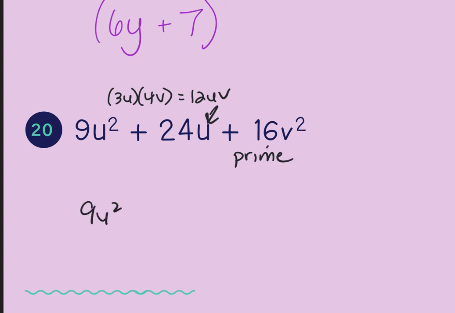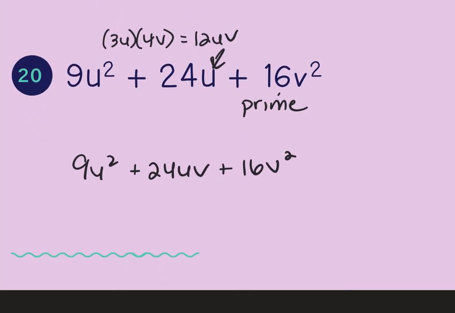If it did say both, just so that you can see what it would look like. And then because there's not one number that goes into all of them. So that would be the other thing you could check. Like 3 goes into 9 and 24, but it doesn't go into 16. So you have to check that before you can use a complete square.